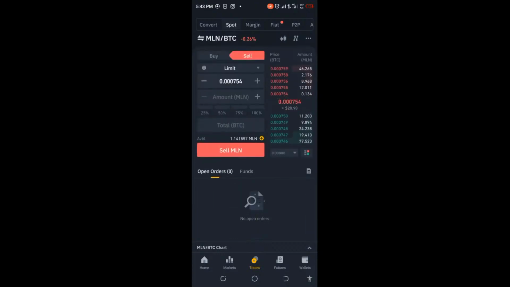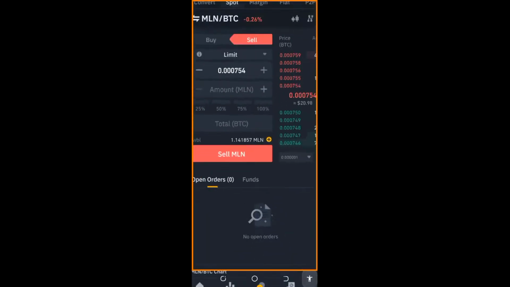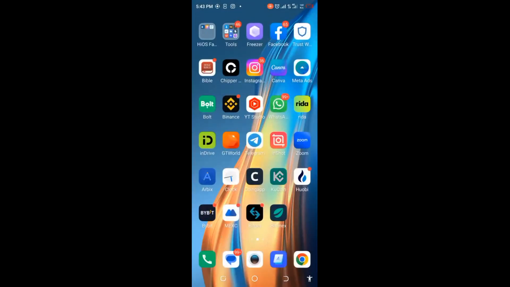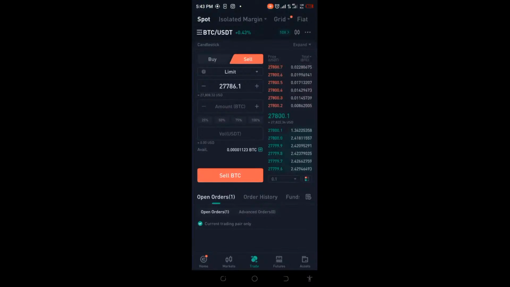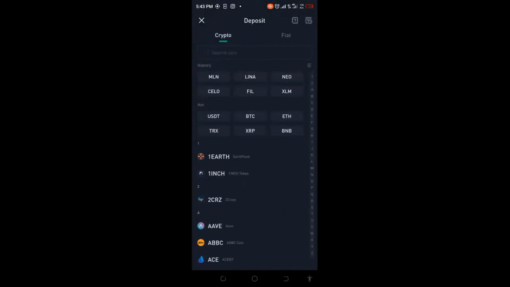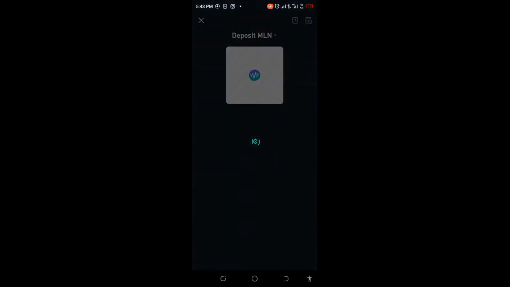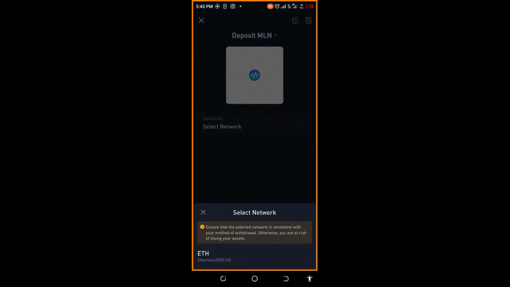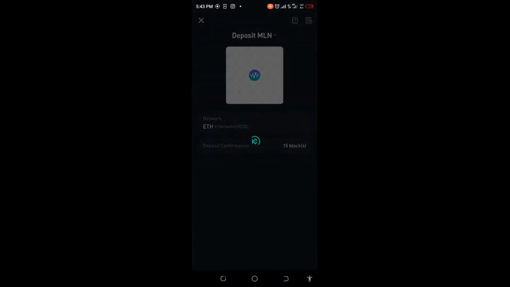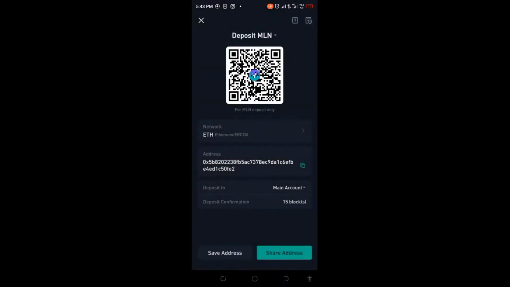Perfect. So what do we have here? 1.14. So now we're going to go over to sending this right to KuCoin. So let's run along and make this really fast. Okay, let's go ahead to KuCoin and pick out the deposit address. We're depositing it, right? Okay, let me click on that MLN. It's called Enzyme. I had to check the names because you don't want a case where, excuse me, so it's ETH. So it's a deposit address that's Ethereum. It's an Ethereum-based project.